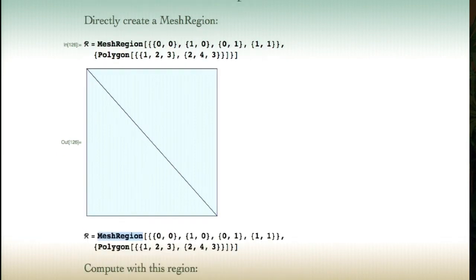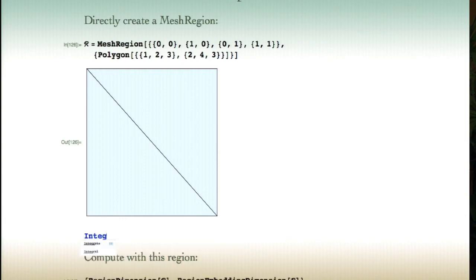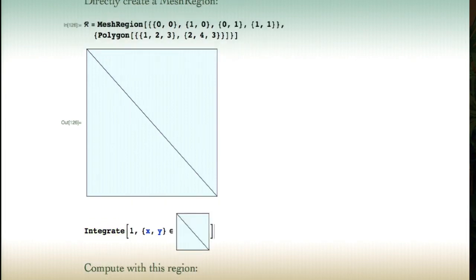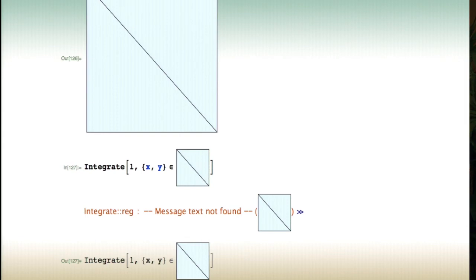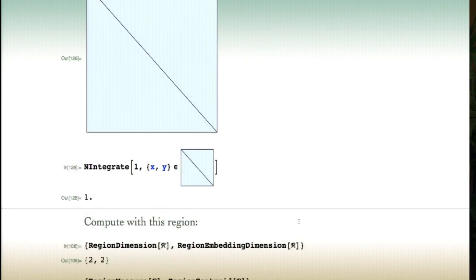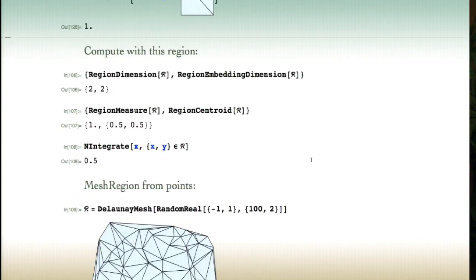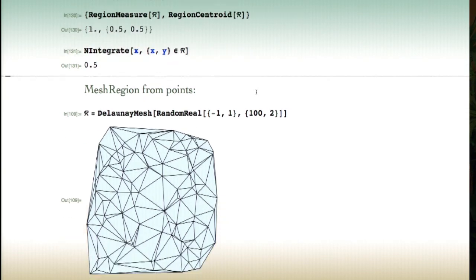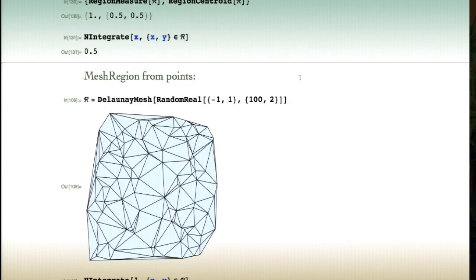So if I wanted to, let's do that. That works just fine. Well, apparently not, because Integrate's not happy with that. It should work automatically, and Integrate's happy with that right now. Okay. Anyways, so I defined this region. We can look at some of the properties that we looked at before, measure and centroid, and we can use them.